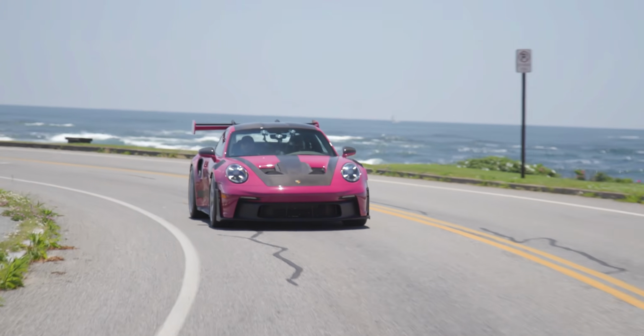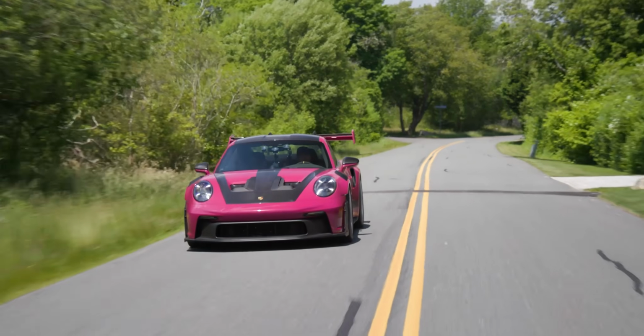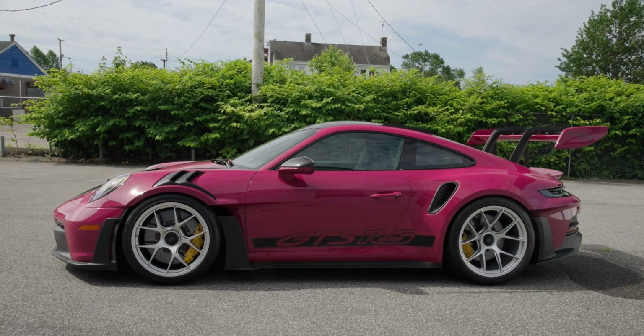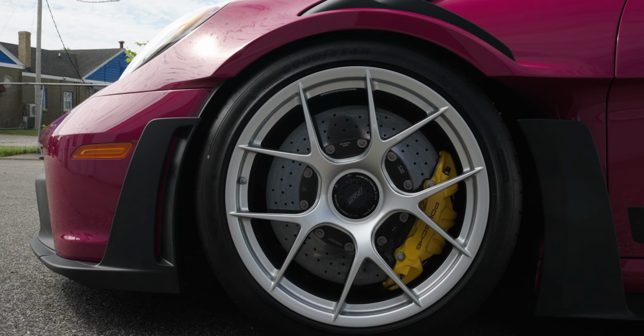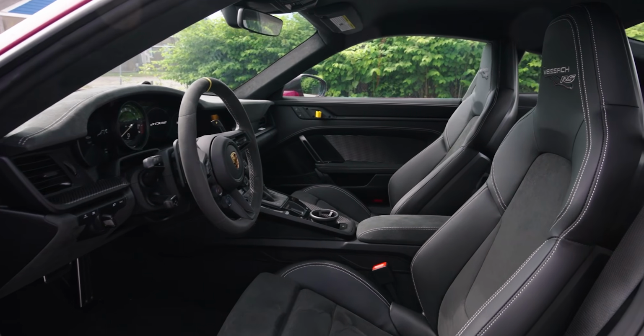Paints a sample, of course, and really, I think it turned out great. Everywhere we bring the car gets a really positive reaction, and of course with the silver wheels, I think really dialed it in. And we did keep the calipers in yellow, and we did yellow pulls for the door just as a nod to our collection.